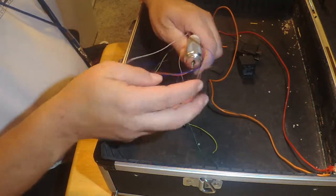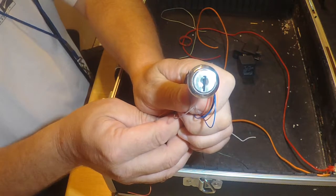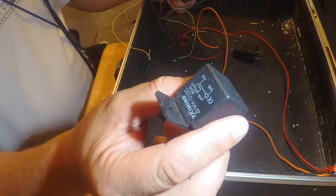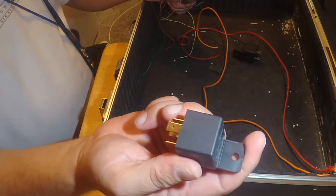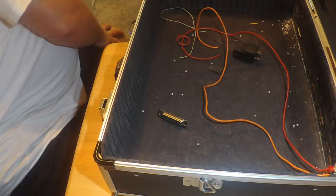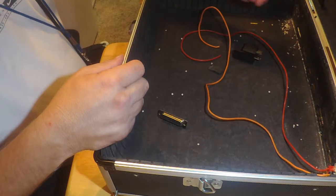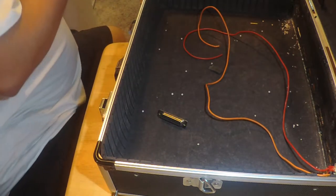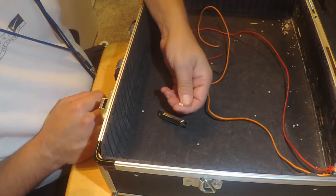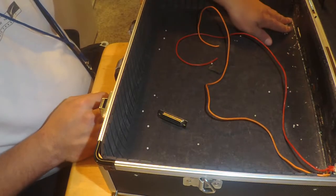So this is the 7-position switch that I'm going to use to arm each individual bank, and then the switch will trigger these relays, and that's the safety. And there is one more key, which is going to be the charge key, and that's another relay that's going to be in place for that. So anyways, that's the game plan.